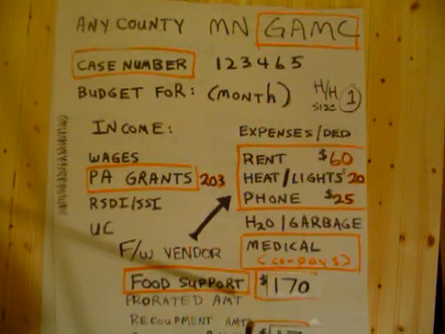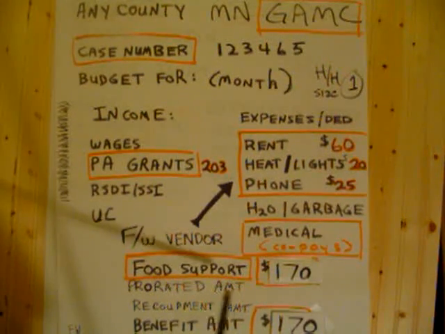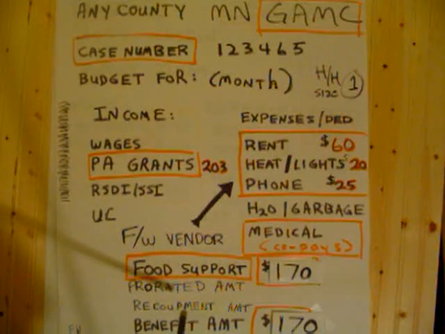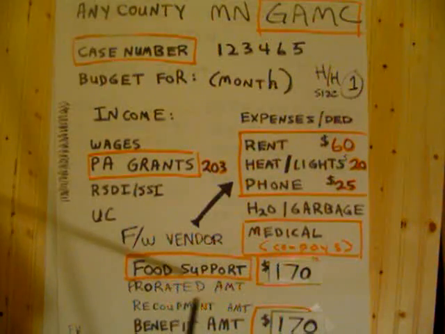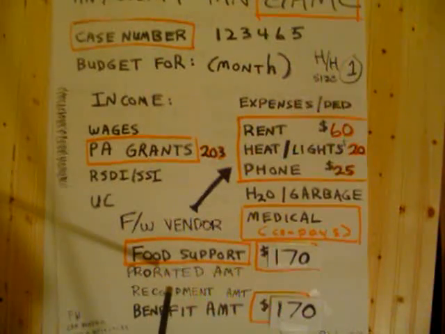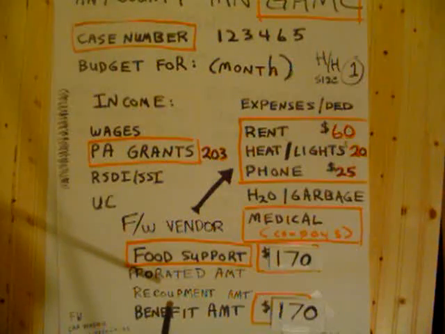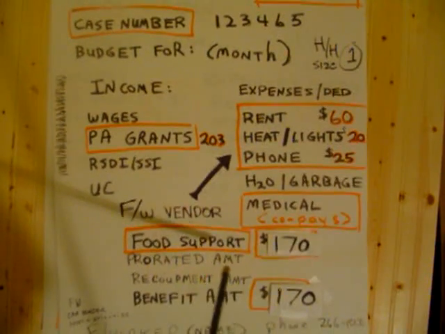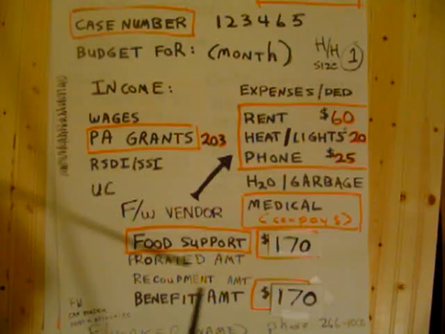And we'll just go down here a little bit more. If you're on a program, the $170 or the full amount is based on a full month. If you get on a program in the middle of the month, you're going to get a prorated amount, which will be, say, for a half a month, approximately $85. If by chance you've been overpaid, they will try to recoup the amount and there will be a deduction from that. But generally, we're looking at an approximate amount of $170, again, based on one person.